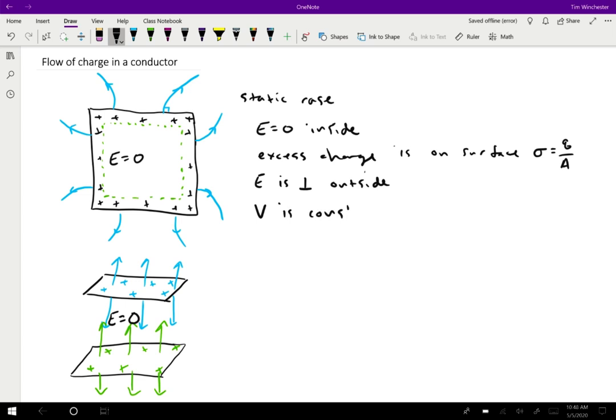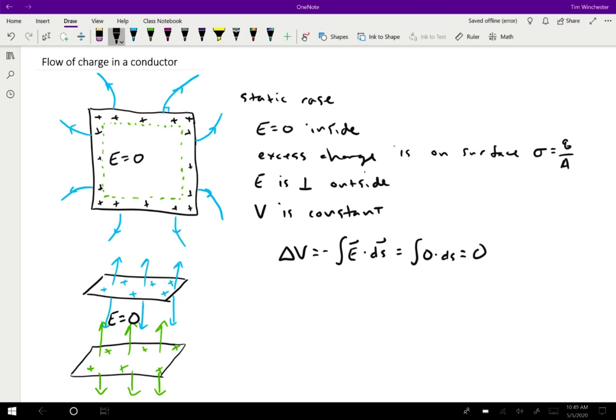The final rule that we had for conductors is that the potential is constant on a conductor. All right, and the explanation for that was pretty straightforward. Essentially, we have a formula for the potential difference between 2 points. It's negative the integral of E dot ds along some path that we choose. And if we choose some path between any 2 points inside the conductor, the electric field is 0. So that's the integral of 0 times ds, which just comes out to 0. So if there's no difference in the potential between 2 points, that means that the potential is constant.